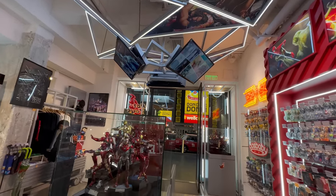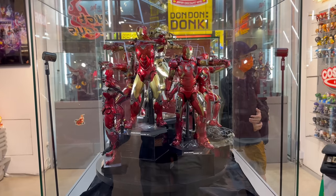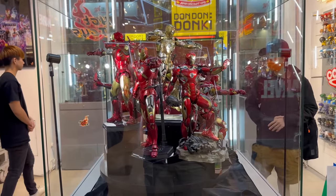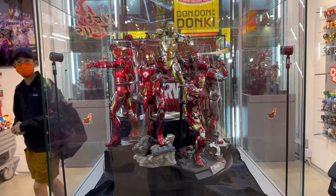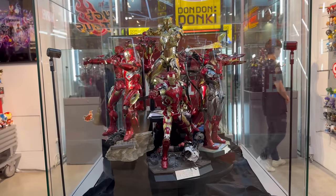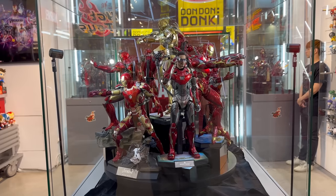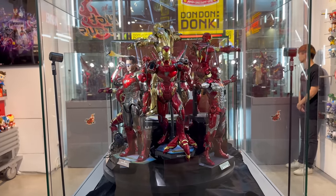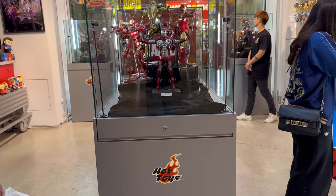There are also screens on the ceiling with some crazy artwork up there, and in the center of the store — this masterpiece. With limited space, they had to get really clever, and that they did. Instead of having multiple smaller displays, they've got this massive Iron Man display and it's rotating permanently. All you need to do is stand in one spot and the display comes to you, plus the poses are on point.